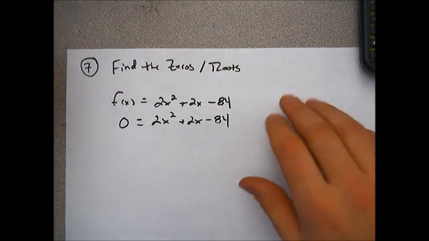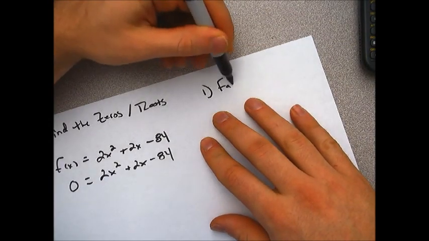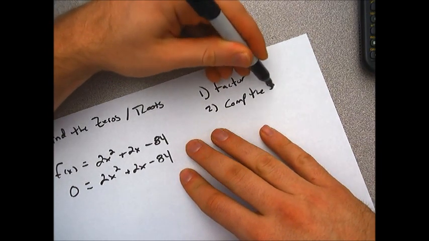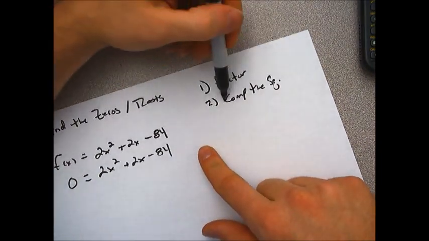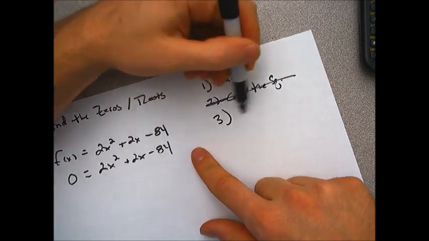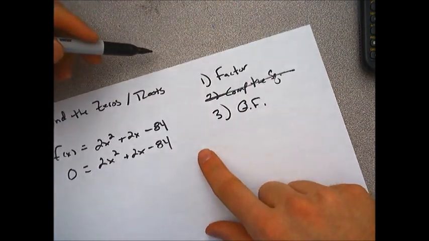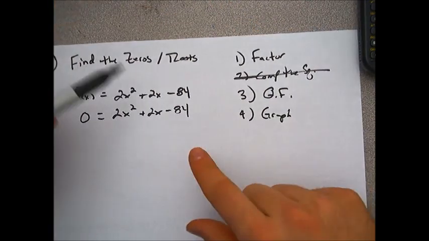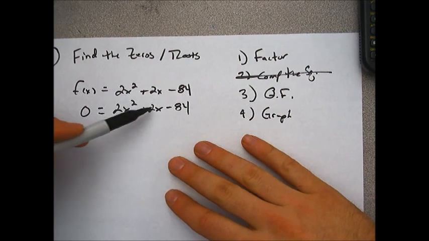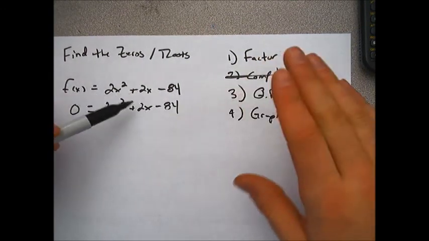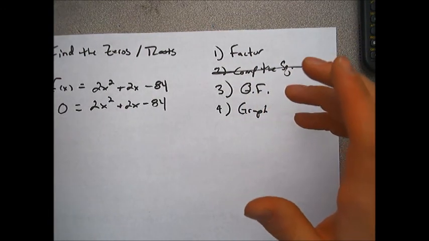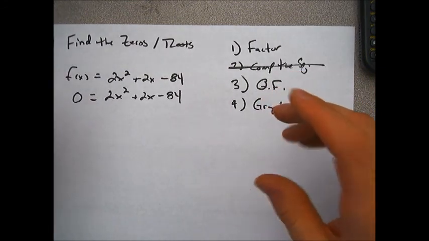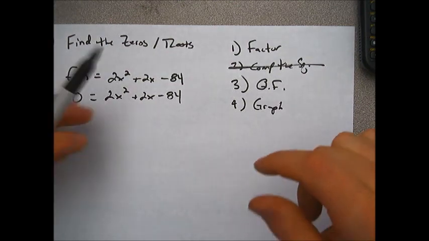Well, we have all kinds of ways to do this. You can try to factor if you're good at factoring. You can complete the square, but nobody really in their right mind wants to do that, so we'll just cancel that one. You can quadratic formula your way out of anything, and you can also go through and try graphing. The fifth way is square root method, but remember that's only when the b term doesn't exist, so that's not relevant here. Some of you are going to say quadratic formula. As far as your SOL is concerned, I really would be suggesting use the calculator.